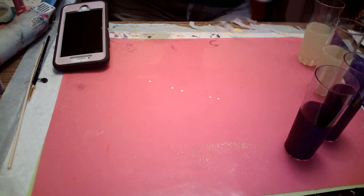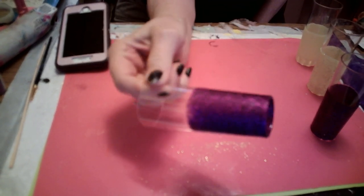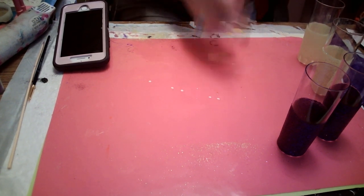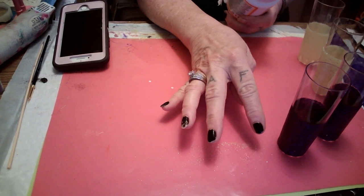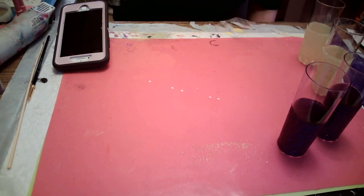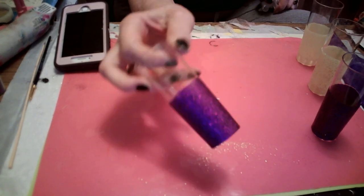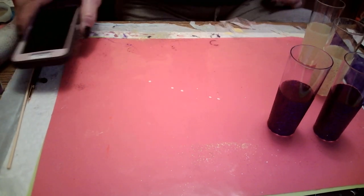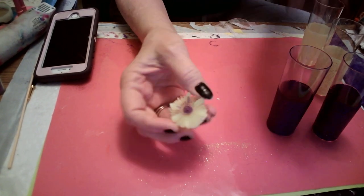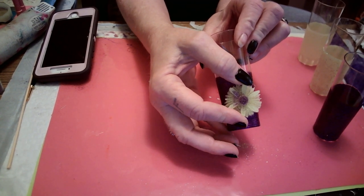I put the second coat. I put an outside coating of Mod Podge gloss to make it shine, babies, on the outside. And I put two coats of glitter on all of them, then on the outside I sealed it with the gloss Mod Podge. And then I was sitting here — Lord have mercy guys — what do y'all think about this? Is that not the prettiest flower? Remember I showed you — look at that. Oh my God, is that not the cutest shot glass you ever seen?